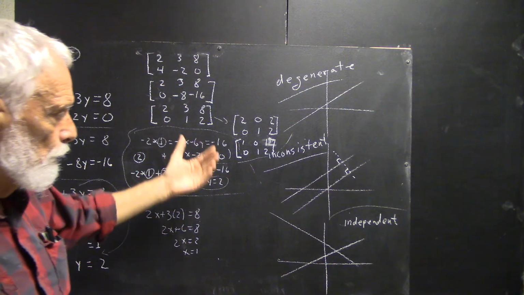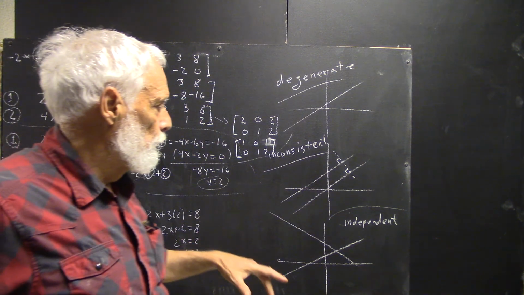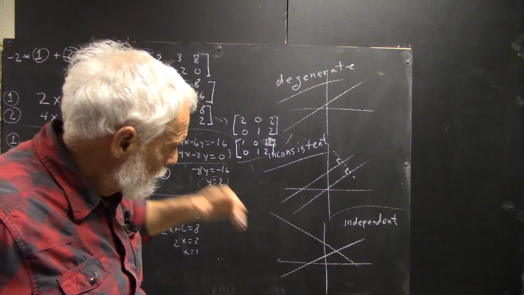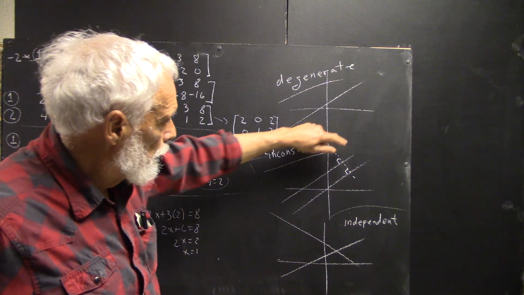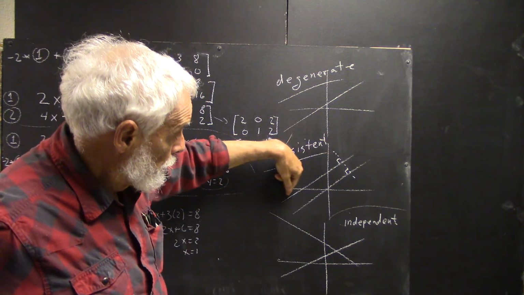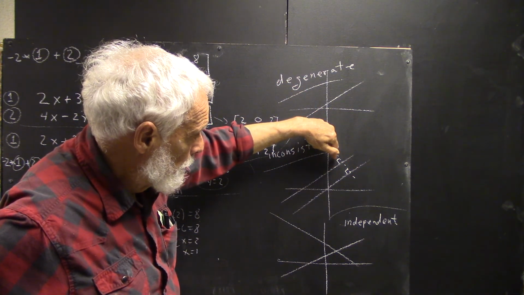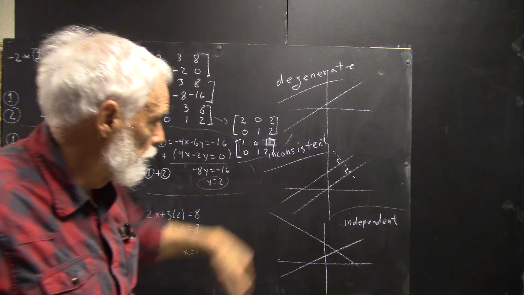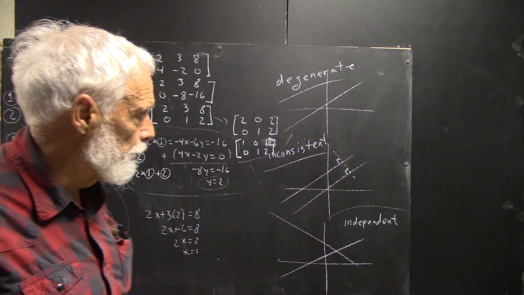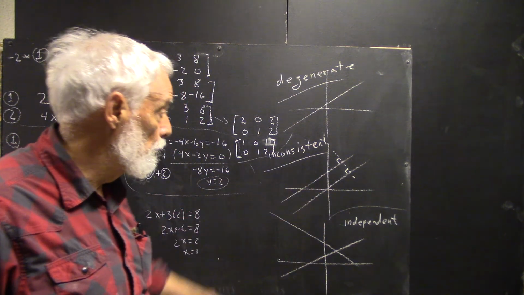Now there are two situations where the equations are not independent, and they give rise to graphs where the graphs of the two equations are parallel. So we see two parallel lines here, and I've got a dotted line here that's indicated to be perpendicular to both, so that we know these lines are parallel. This is a case that we call inconsistent. These equations are inconsistent. There is no value of x or y that satisfies both equations.